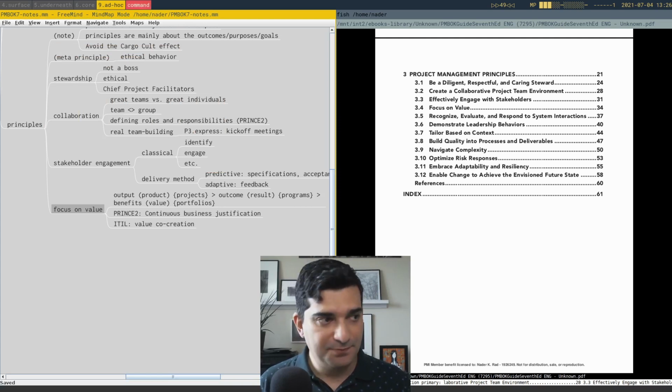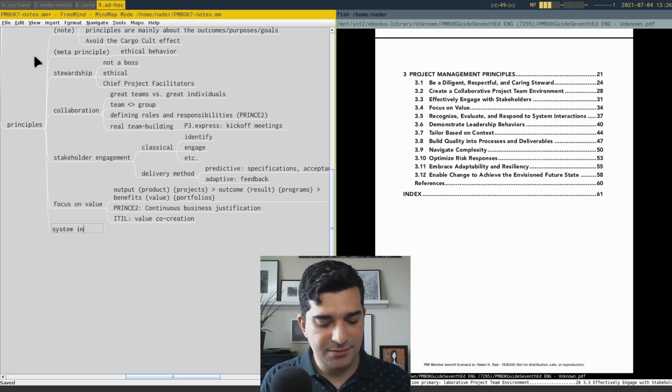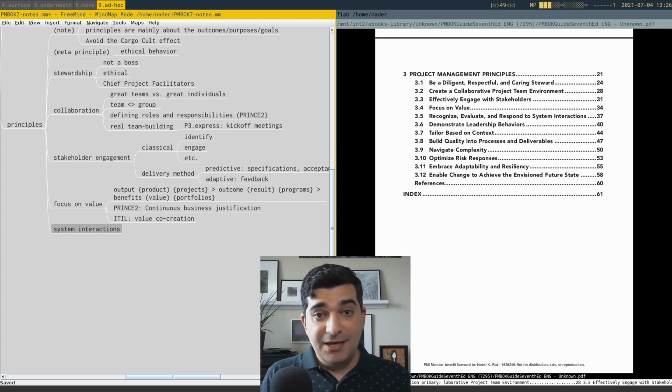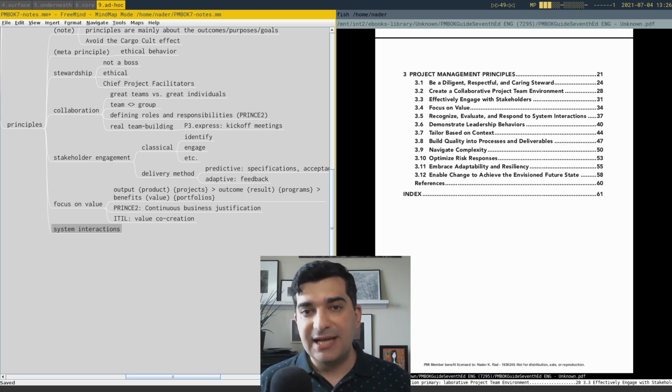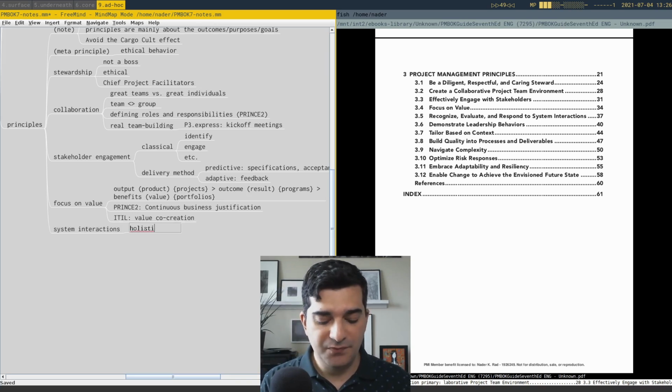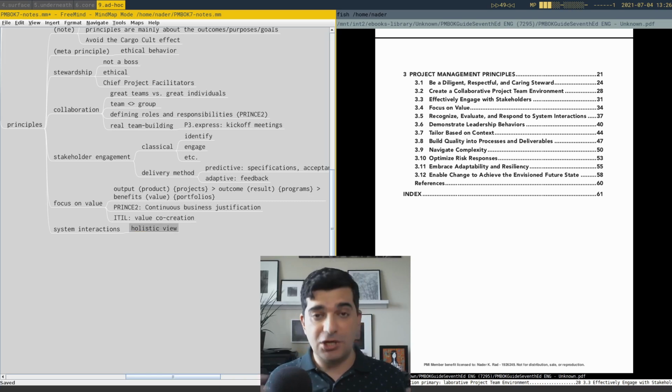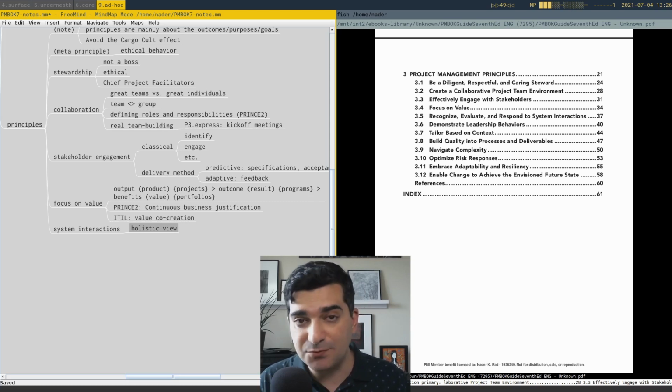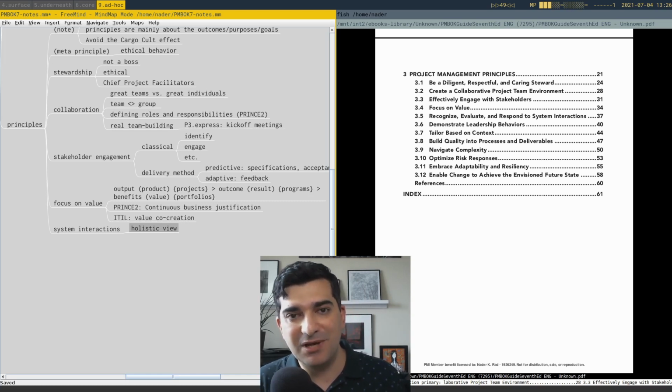System interactions. All right. It's an interesting one, and it's an umbrella for a few related concepts. For example, having a holistic view of the project. Instead of thinking about only a few things that are obvious, try to understand everything that's connected to each other. That's basically the concept that we have in change management, for example, for those of you who are familiar with the PMBOK guide, or anything else that has to do with projects.